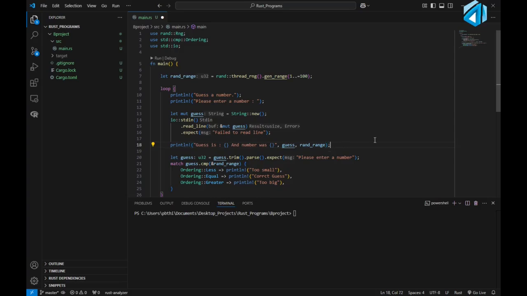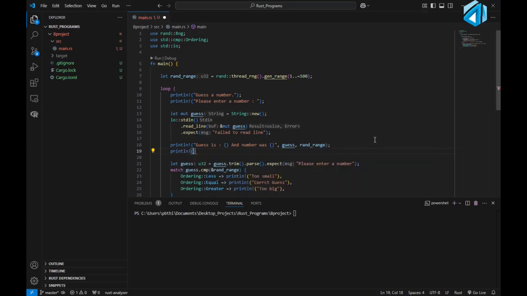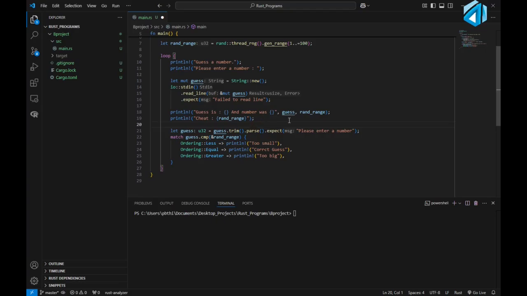And we also want a println to show the user a cheat, which shows the user what random number we generated, the rng range. So it will show a cheat. That's the modification we did.